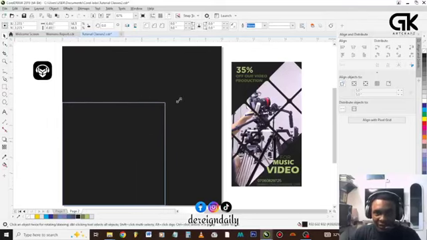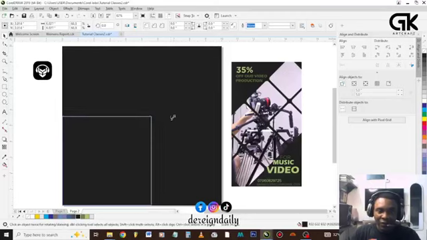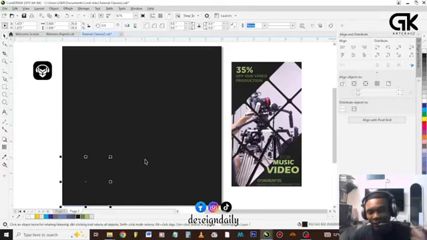Automatically it duplicates that object to the size at which you dragged it. Now it's still the same color because I dragged it from this, so it maintained the properties of the original source.